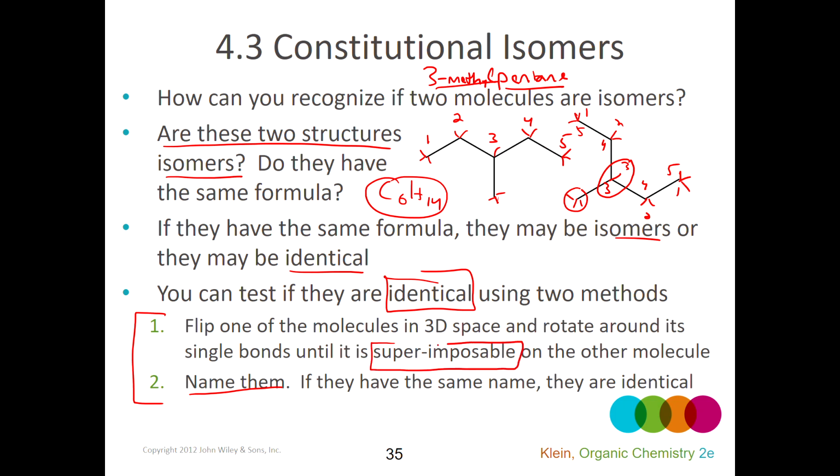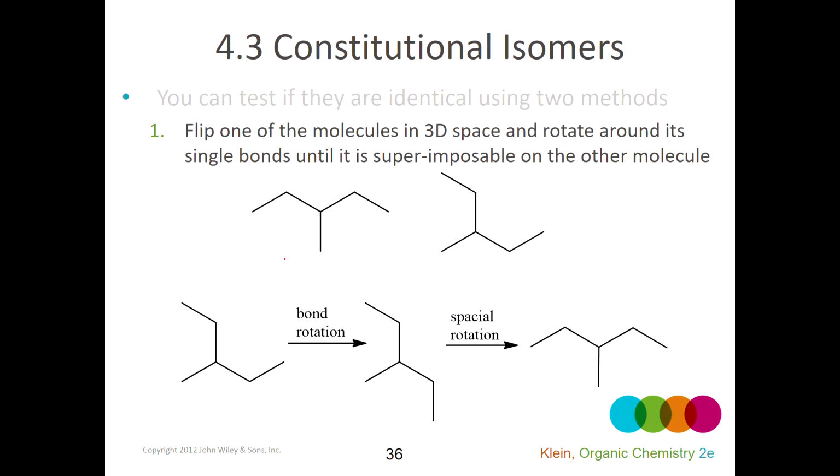Superimposable means that if I had both structures in my hands and I could just lay one right on top of the other, everything would line up perfectly. So looking at them as is, they don't really look superimposable. I can't just take this molecule and slide it over on top of the other one and have everything line up. So that's why it's so helpful to have a three-dimensional model, because you can flip the model over in space, you can rotate around the single bonds, and much more easily than on paper, you can usually see if the two molecules line up next to one another.